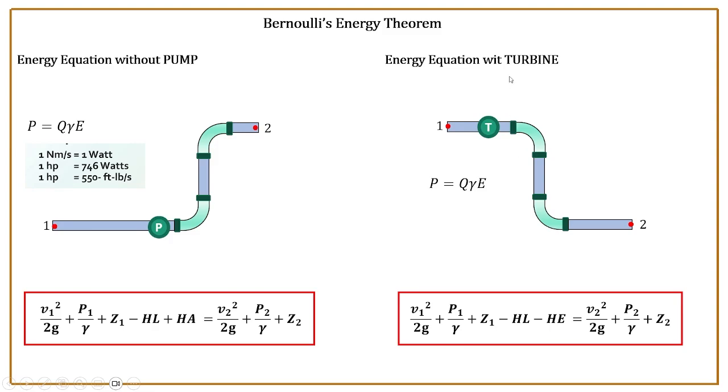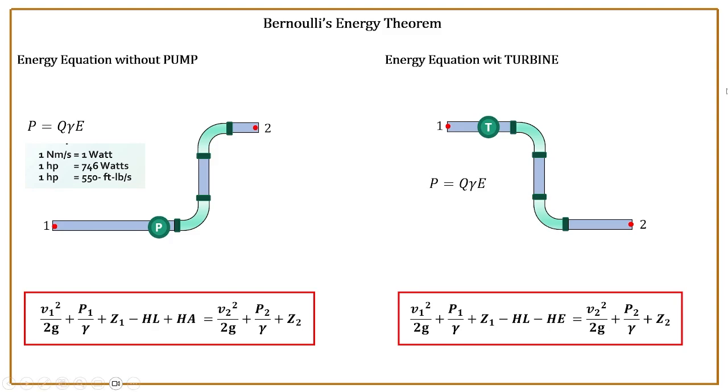Dito naman sa energy equation with turbine, when we say turbine, pinapabagal naman niya yung flow. Ay, saan ba natin makikita itong turbine na to? Mostly makikita natin turbine na to sa mga dams. Okay? Sa mga dams, in order for our dams na maging matibay, so yung flow ng tubig pinapabagal kasi kapag tuloy-tuloy yun, maaaring mag-break yung dams natin and then baka bumaha sa mga area na malalapit dun sa dam.